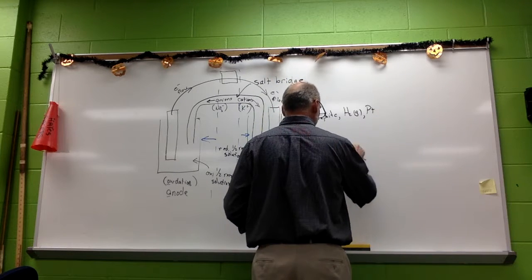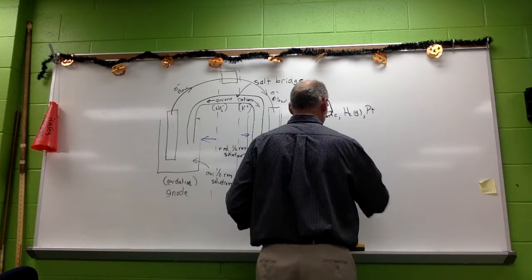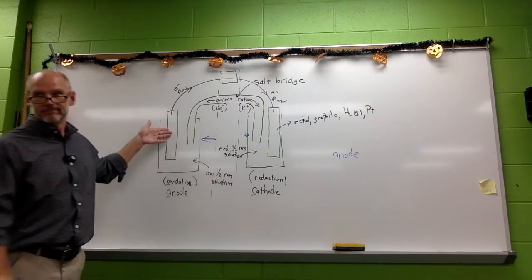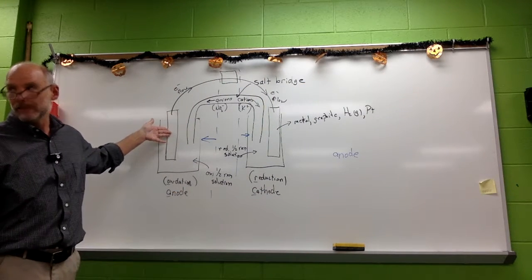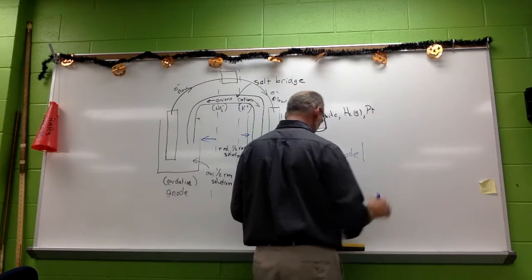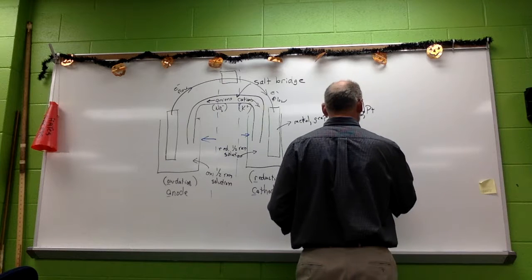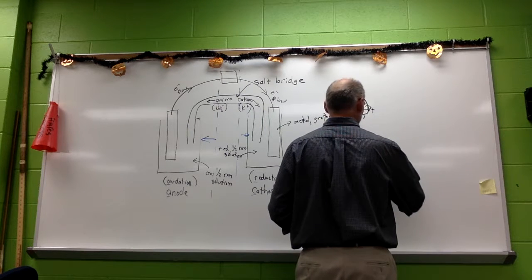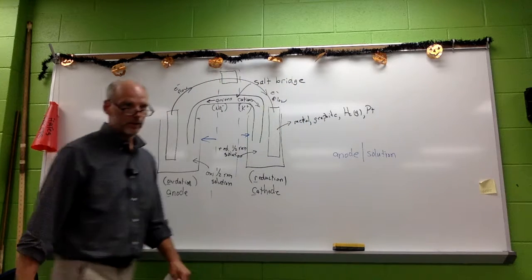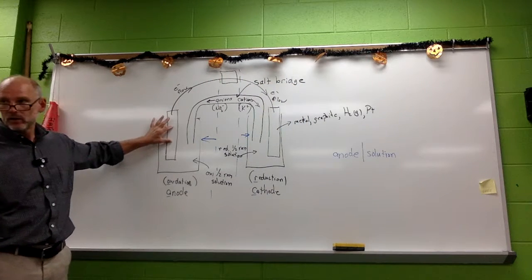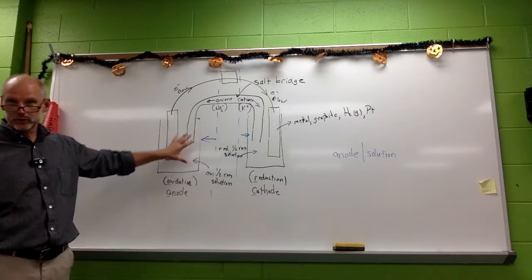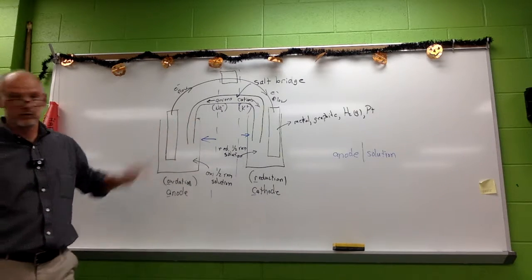So you would write the anode, the actual hunk of substance that electrode is. Okay? Then you're going to draw a single line. And then you would put whatever the solution is. And we'll get into how that's going to be taken care of. So, there's the anode. After the line is whatever the solution is actually consisting of.